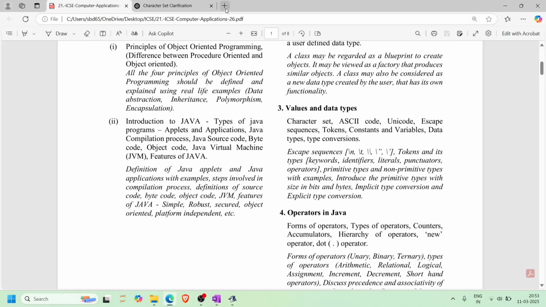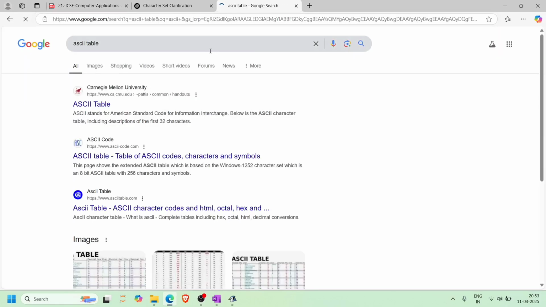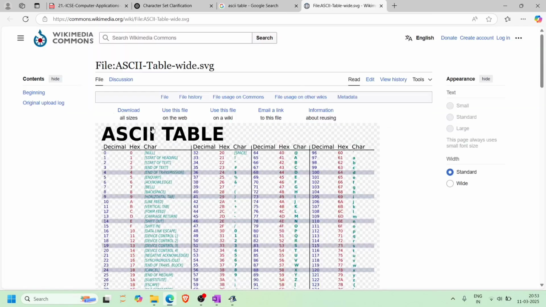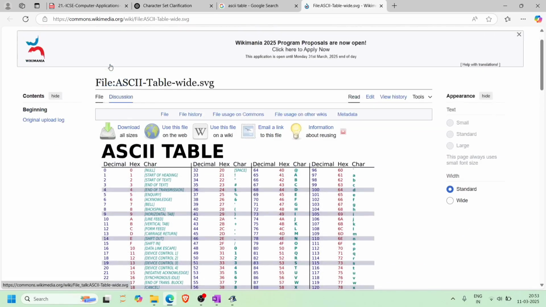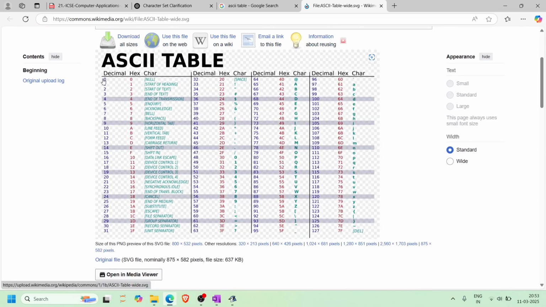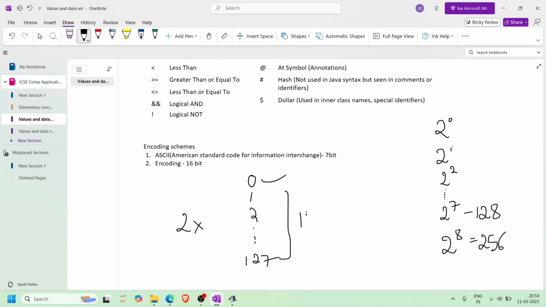So when I go to the internet and search for the ASCII table, you will get a table. In this table, you can see each and every value. This is the website I'm using, that is Wikimedia Commons. You can visit any website. Observe here, from 0 to 127 how many codes do I have? Total 128 codes. How 128? 0 is the first value, so up to 127. Here 127 values plus zero is also one value. Total 128 codes I have got.